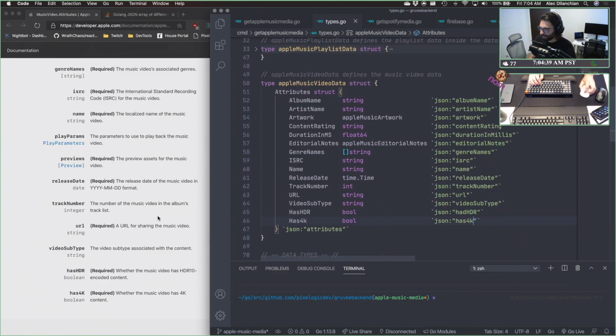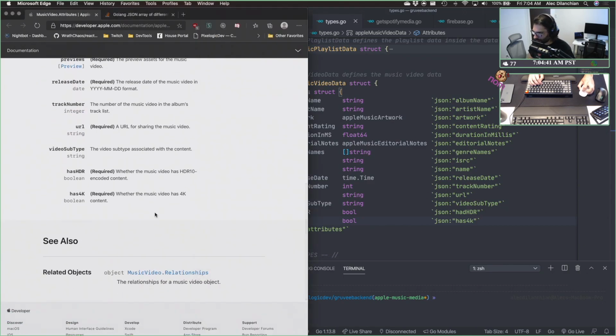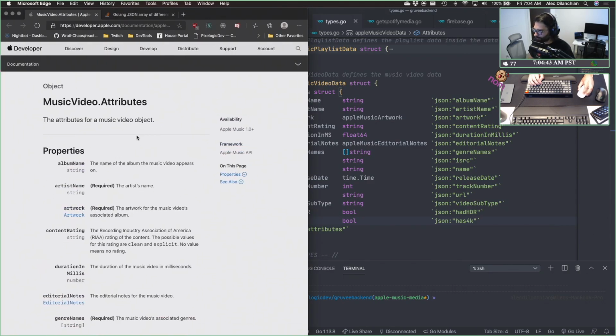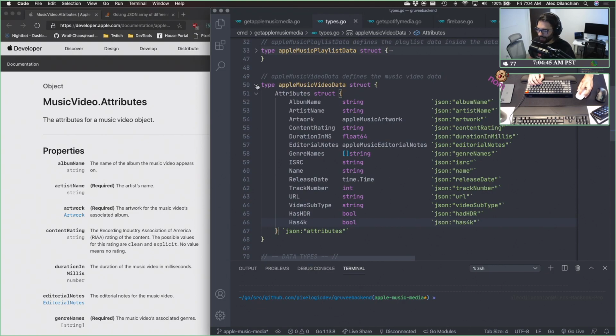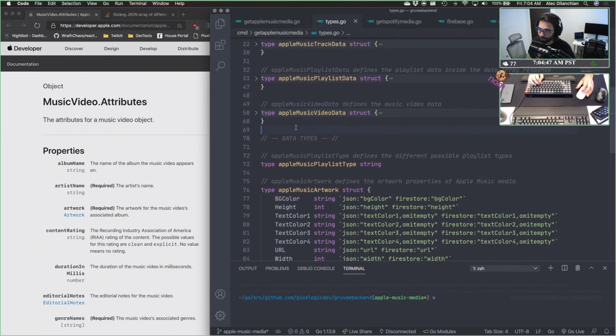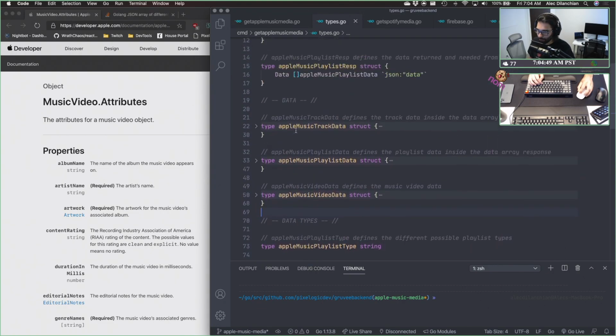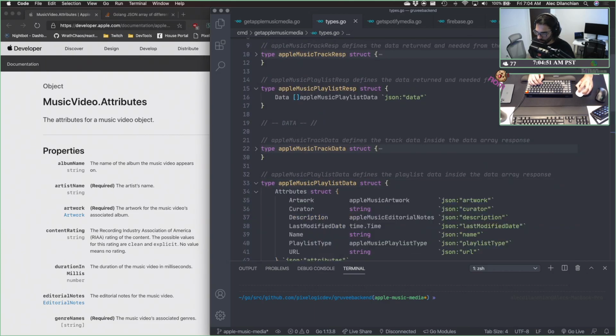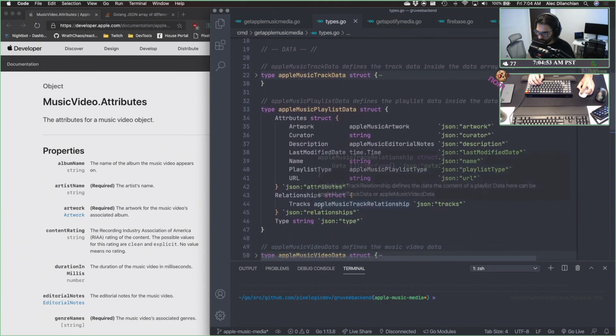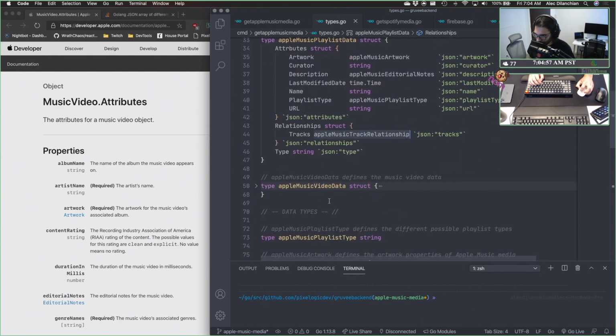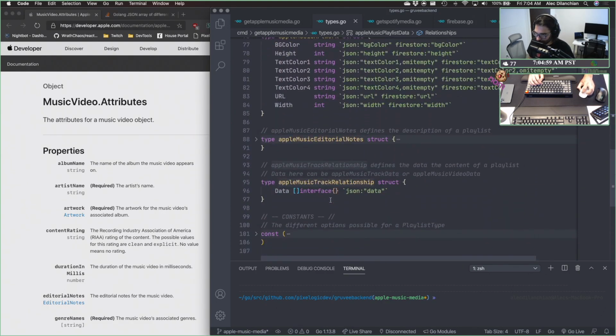But now we got that thing here, and we should be good to go. So now this thing can either be Apple Music video data, or yeah. So again, Apple Music track relationship, like that. Okay.